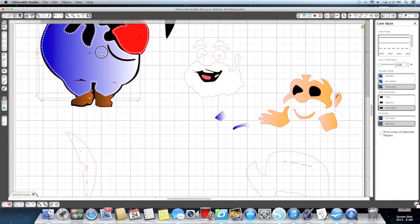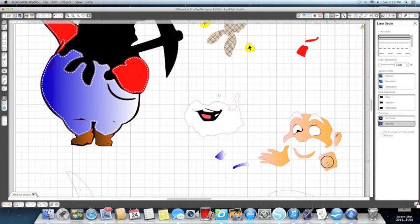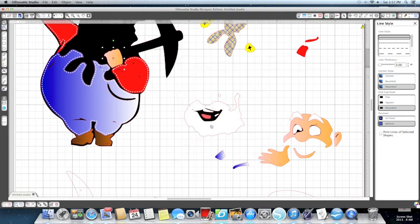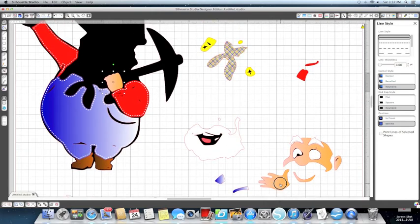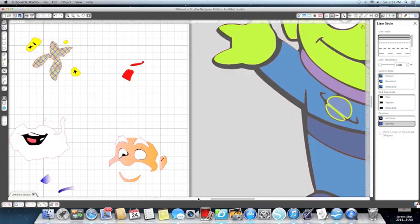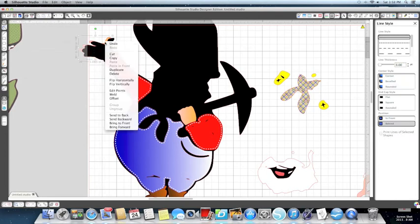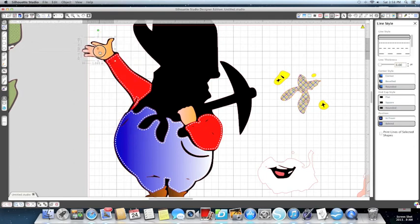And I'm going to put his pants on him. And then the white here, I'm going to go ahead and take this part of the white and put it where it belongs. This part of the white where it belongs. And we have his eyebrow here. And we have his other eyebrow. And let me see here. His hand is going to go, whoops, I need to move this to the front. His hand is going to go up in the front. And his other hand is, oops, didn't mean to do that, is going to go all the way up here. And I forgot to move it to the front. And there's his other hand.